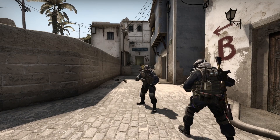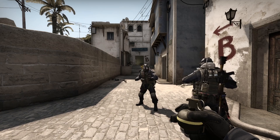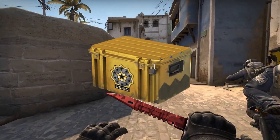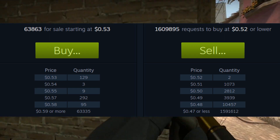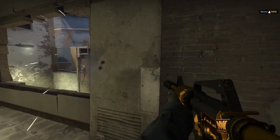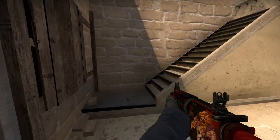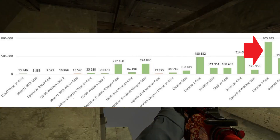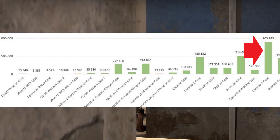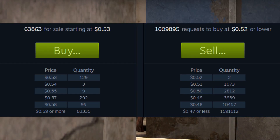The next two are a little bit higher in price point than I would want for a desirable investment, but we're getting to the point with case investing where there are not too many cheap investments that show a ton of potential. Second up, we've got the Chroma 3 case. I do think the Chroma 3 case is a little bit overvalued, but with its current price point around 50 cents, you might be able to grab a solid pickup. I chose the Chroma 3 case for two big reasons: it's the cheapest of the Chroma collection — Chroma 1 and 2 are more expensive — and most importantly, it's getting almost a million unboxed a month, which is absolutely crazy for a case this late in its career. 900,000 were unboxed in May, and the numbers are very similar month after month. With only around 65,000 listings on the market, the Chroma 3 case has the potential to reach the 75 or 80 cent mark without too much hassle.